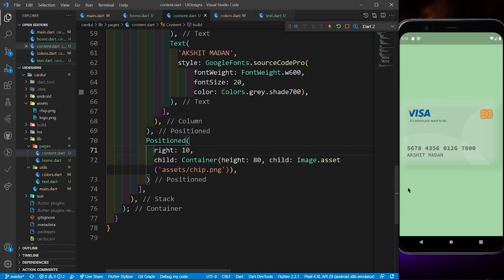So in this video, you learned how you can add a neumorphic like design. You can also add a neumorphic shadow to this chip also. So to this container, you can add a box shadow in the decoration and you can add it, right? So fine. So like this, you can make beautiful UIs for the login page, sign up page, or any kind of profile page, right?